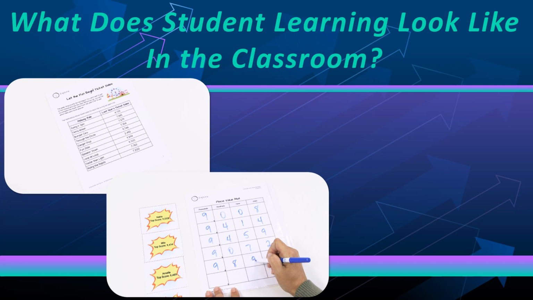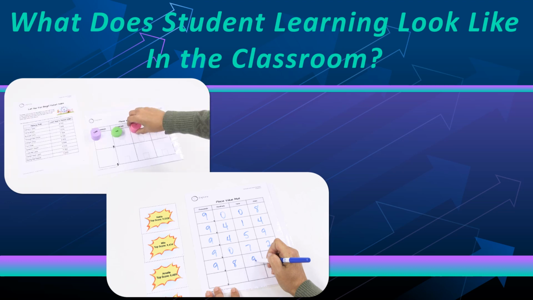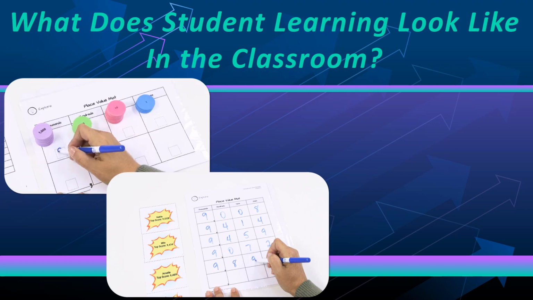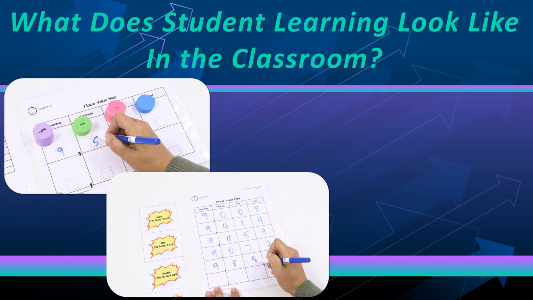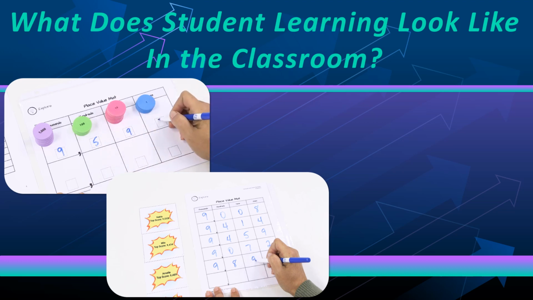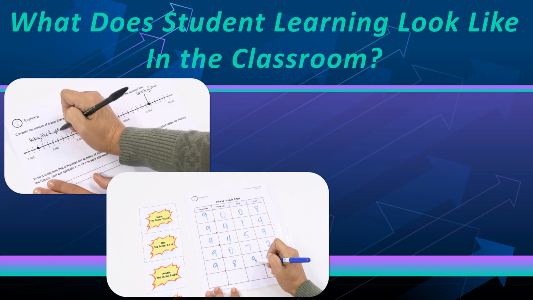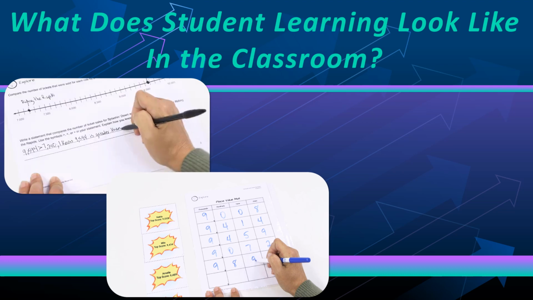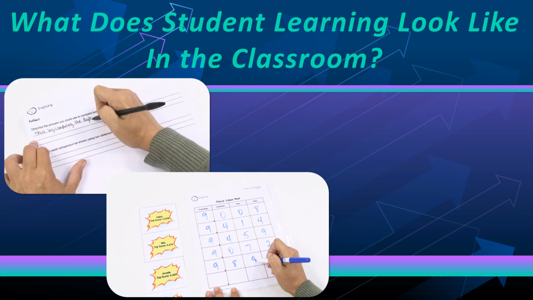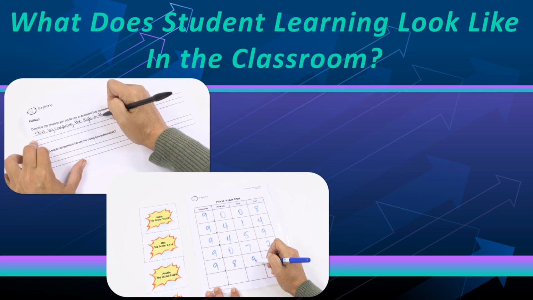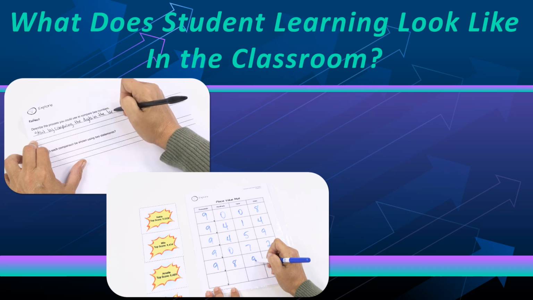Let's take a look at what student learning can look like in the classroom. In our first video, students can represent numbers up to 10,000 by using place value mats, place value discs, and number lines to support them in comparing numbers by using the greater than, less than, or equal to symbol. Place value discs can help students visually see the value of a number, and plotting the numbers on number lines will give a concrete image of the order numbers come in. They can also follow up with discussion questions and responses.